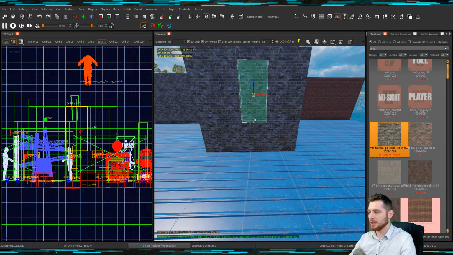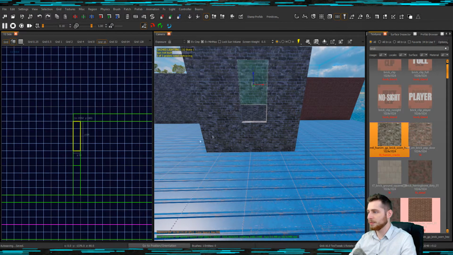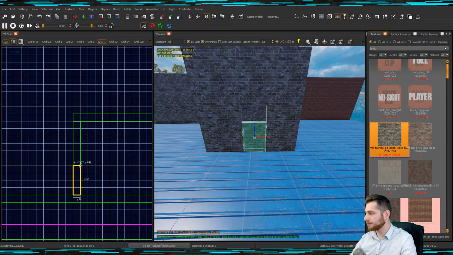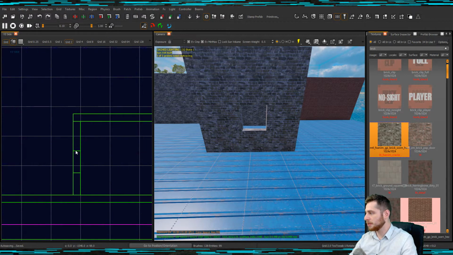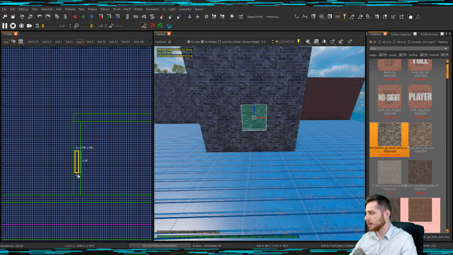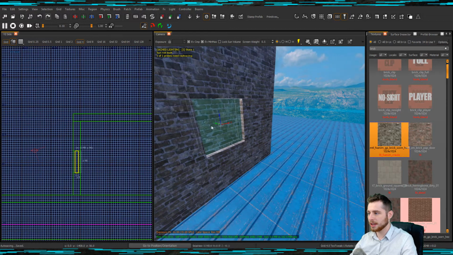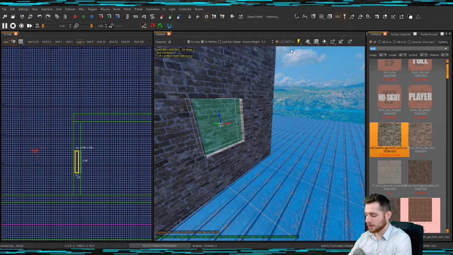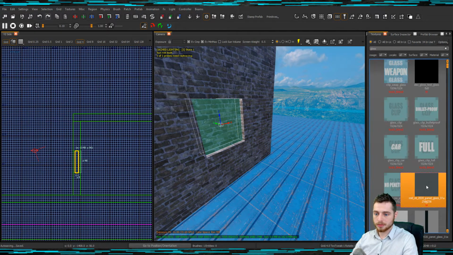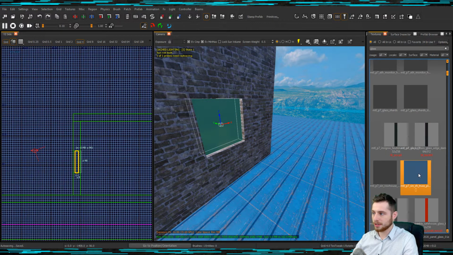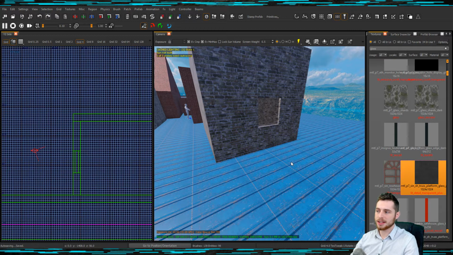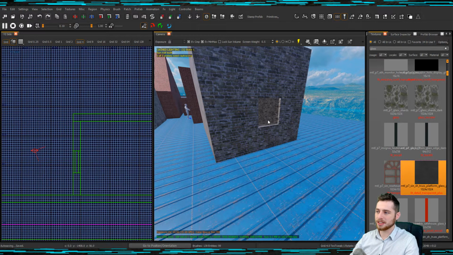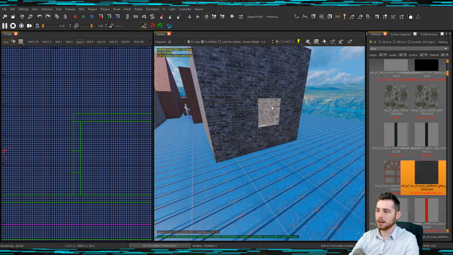And then we can drag this up, drag this down, and then put in a fancy model, for example. We'll just put a little pane of glass in there or something, just for a quick example. And then you have your fancy window. But that took quite a few actions, and there is a much quicker way of making a window.